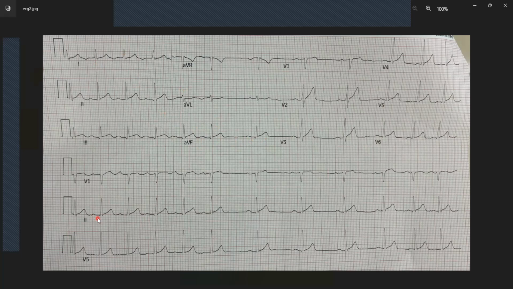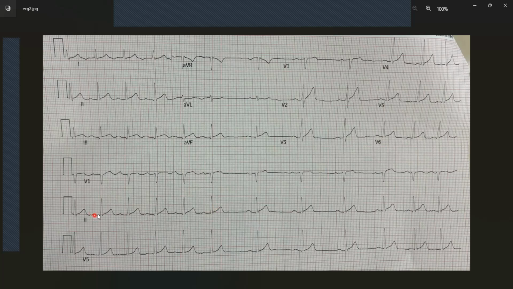Now, when we start having a look at the P waves, we see the P waves are a bit flattened, but that may also be due to the orientation of the leads and how they are put. If we go through one or two other areas, we see some flattened P waves and some normal P waves as well. On the majority, they are a bit flattened, but within the normal range.